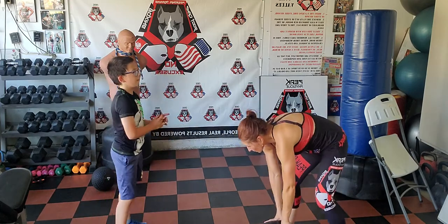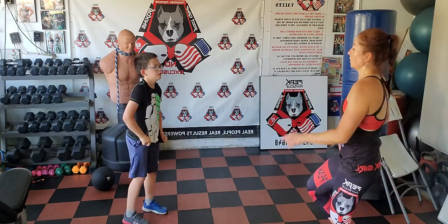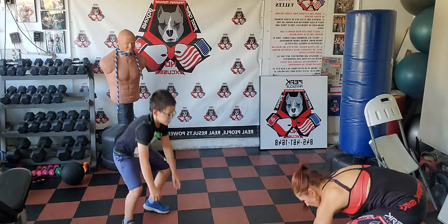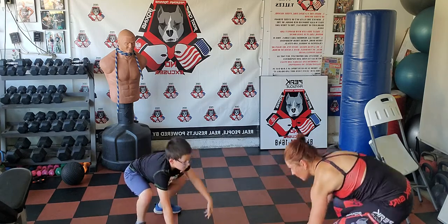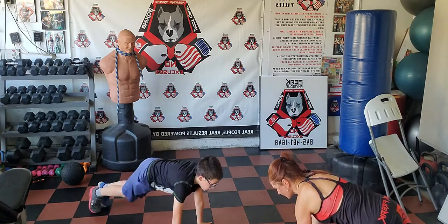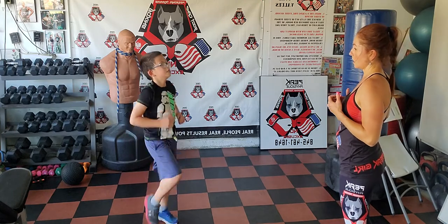Okay, so now 4 high knees, to squat thrust, and 2 fist bumps. Watch that ball. 1, 2, 3, 4. Squat thrust. Fist bump, fist bump. Come in. 1, 2, 3, 4. Squat thrust. Fist bump, fist bump. When you're jumping back on that squat thrust, your feet should end up together.